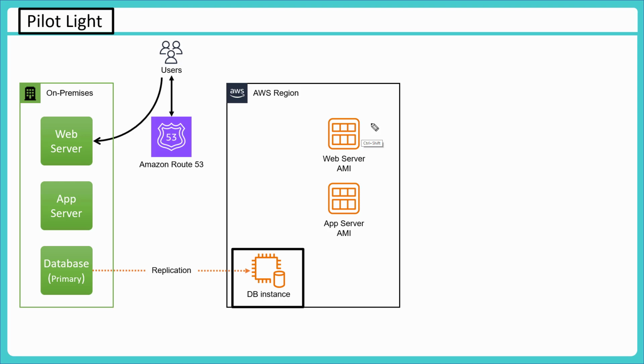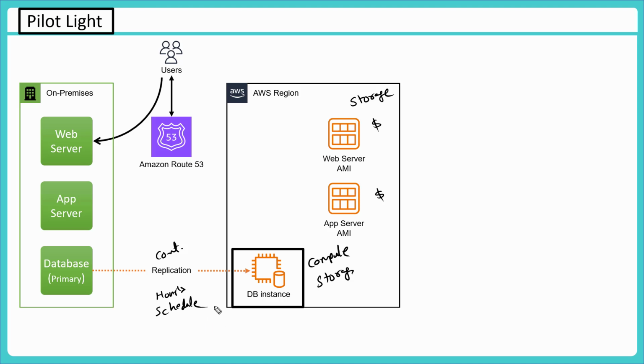My template is not costing me money right now because they are not running copies. I am just paying the storage cost associated with them, not the compute cost. I am paying the compute and storage cost for this database instance because it is continuously getting replication. You can have a continuous replication happening, or you could have an hourly or a schedule-based replication happening. It purely depends on your use cases.